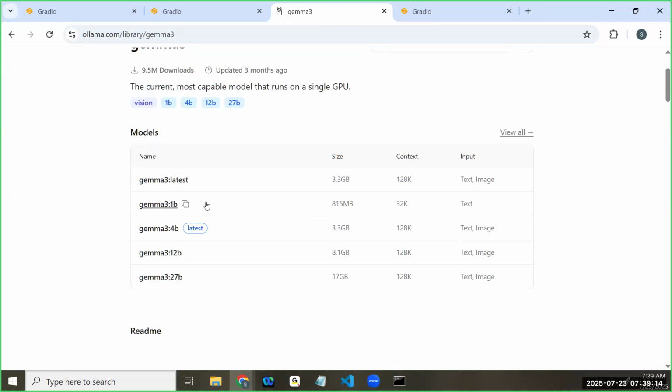image. Currently, we are using this model, Gemma 3 1 billion. This is the model I'm using, which is only capable of text. But we can use other models which are capable of text and image. Imagine I use the Gemma 3 billion parameter model. Imagine you have a 16 gig machine. You should comfortably use this 3 billion parameter model, and we can also do some testing whether it can create some images and so on.